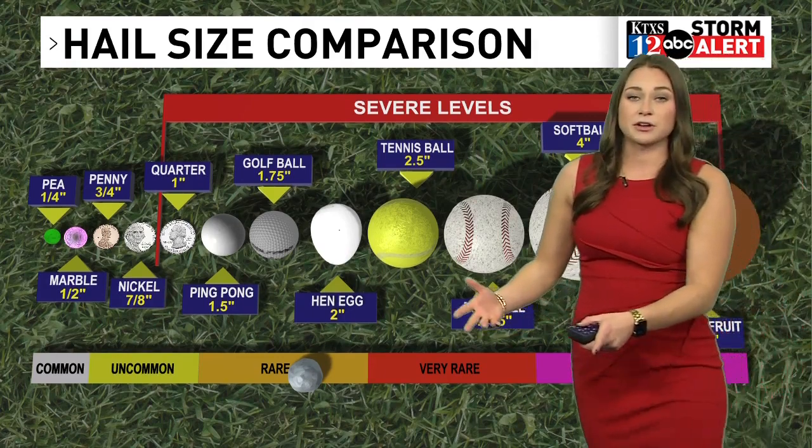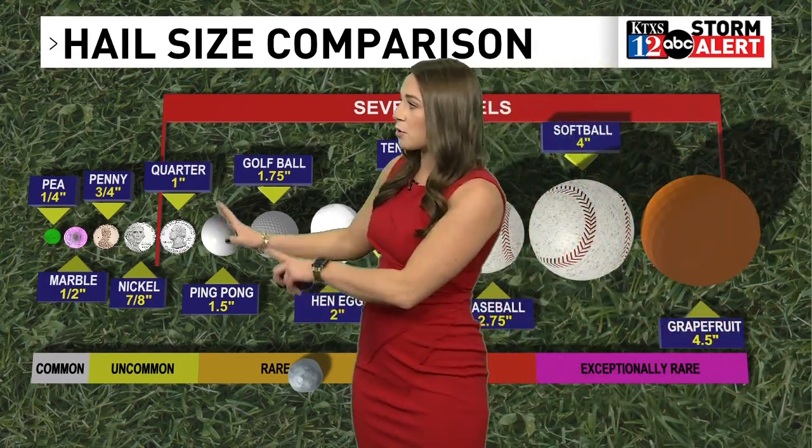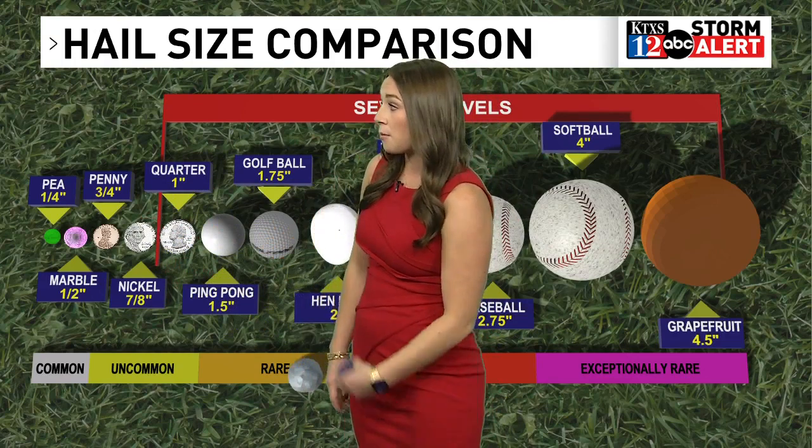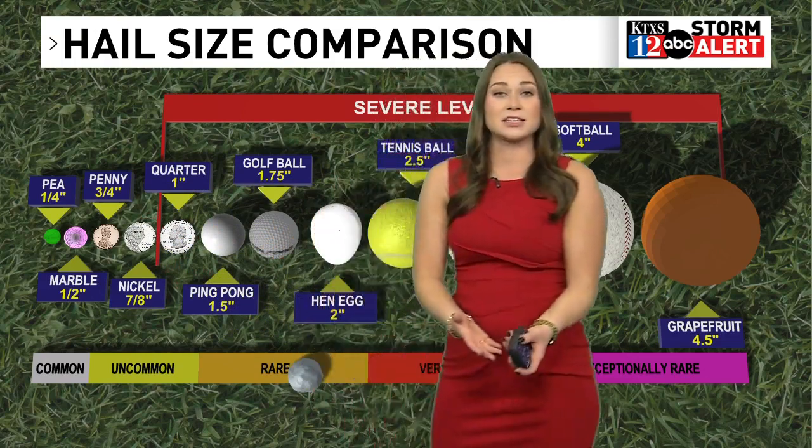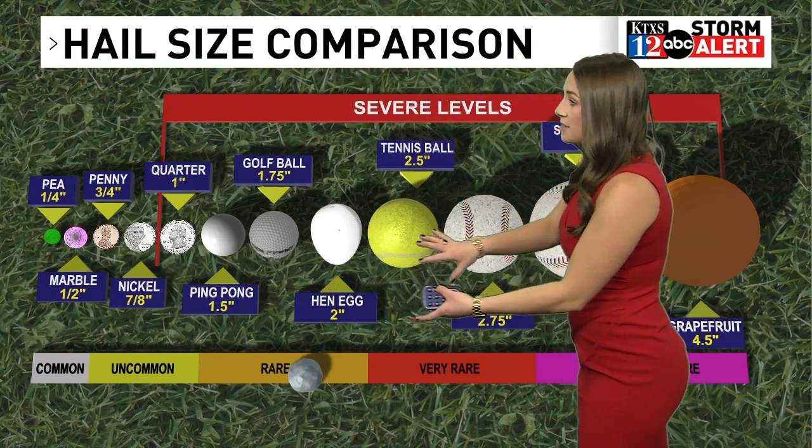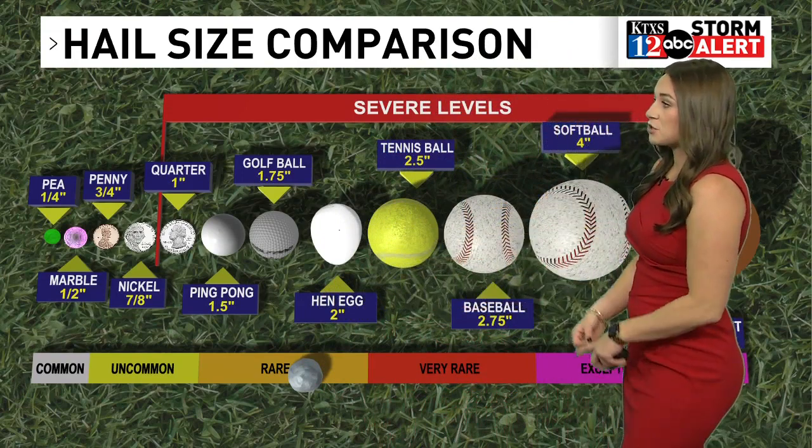Now also these severe levels of hail become very uncommon. So our first 4 are looking to be most of our common hail sizes, but they also are still damaging. But then all these up here get to be very damaging hail sizes.